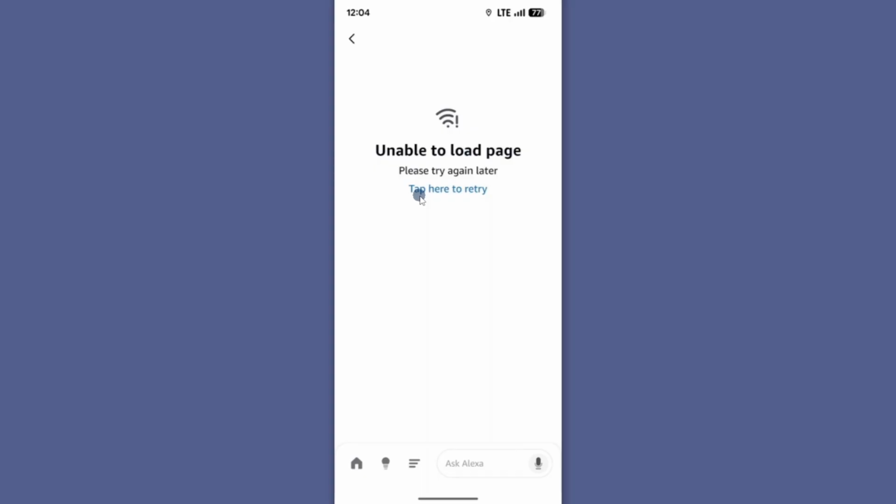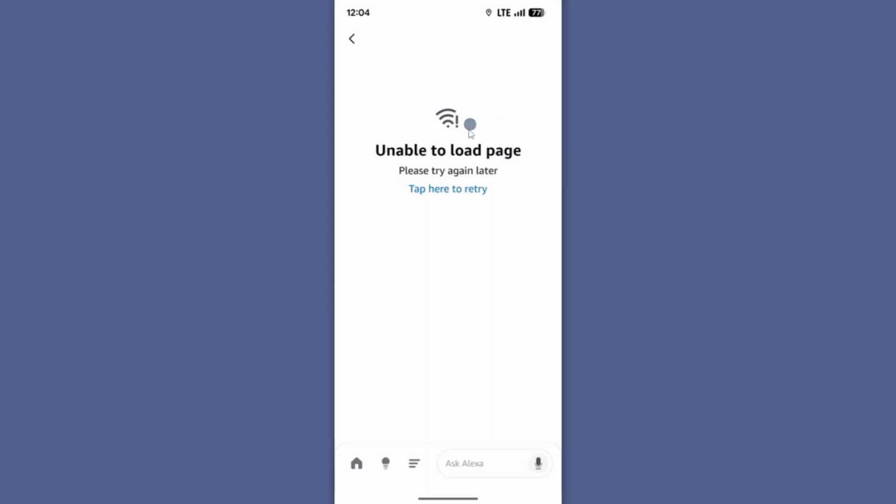Alright, so most likely if you're getting this error, it's because you don't have a stable internet connection. For that, you need to check your internet connection and make sure it is stable. However, if your internet is okay, but you still have this issue, then check and ensure that you are not connected to or using any VPN at the moment, as this might be the reason you are experiencing this. For that, you need to turn off the VPN, or if you have any recently installed proxy or security app, you can also uninstall it and try to load your page and everything should be okay.